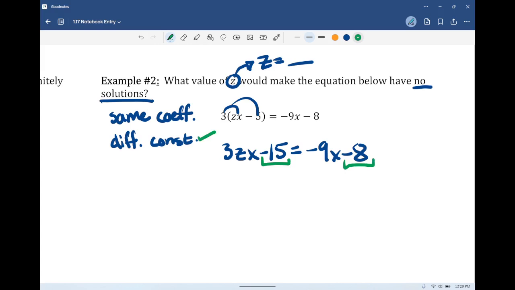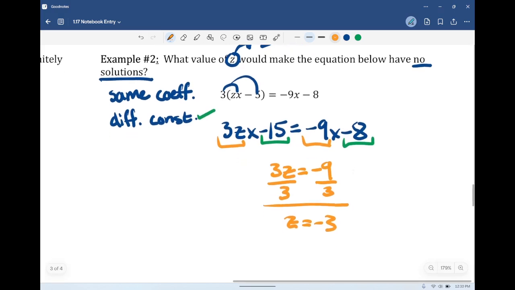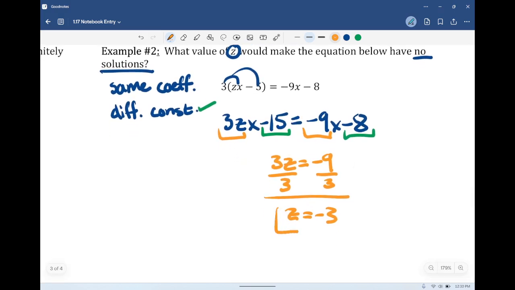So we're good there. And so now it's a matter of looking at my coefficients. 3z and negative 9. Well, Michael already named that if they need to be the same mathematically, that means that they are equal. And so 3z is equal to negative 9. Okay, well from here, this is actually just a one-step equation. Raise your hand. What do I want to do on both sides? Sage. Louder. Divide by 3. And so I learned that z is actually negative 3. So in order to have no solutions, z would need to be negative 3.